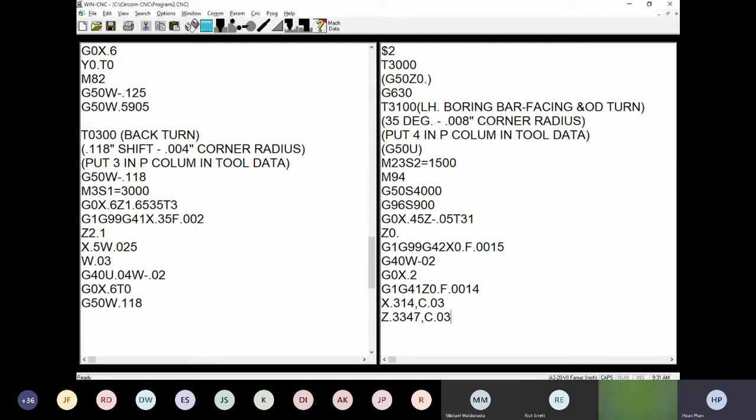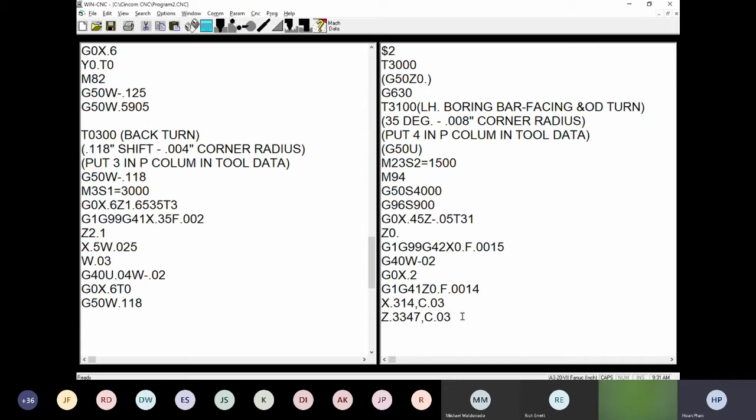What is the difference between if you put the C versus the R? If you put the C right here, that means it's going to put the chamfer. If you put the R right here, it's going to make the radius for you. That's the only thing that's different. But in this case, we need to make the thread relief, so we want a chamfer. And the chamfer default is going to be 45 degrees. Hope I answered your question.